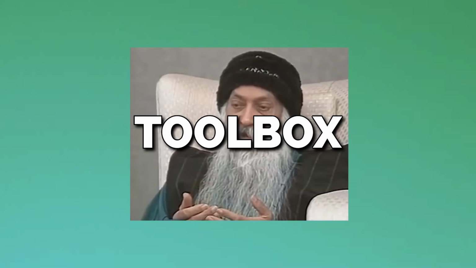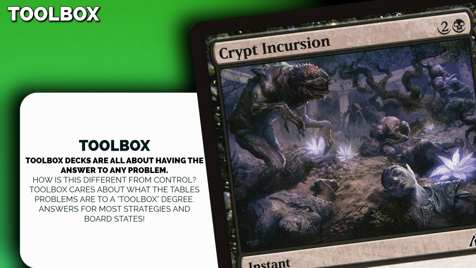And finally, toolbox decks are based around having the answer for any situation. Now you might ask, how is that different than control? Toolbox takes that "what if" literally.